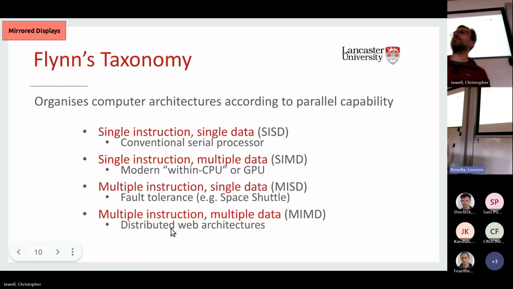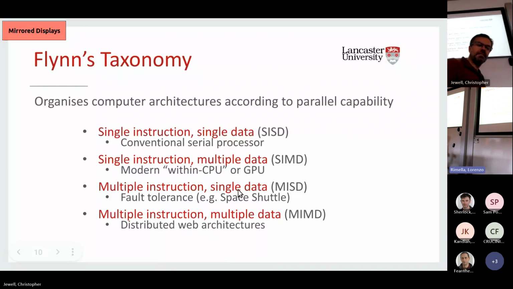What we do use all the time, what we're using here, because we're on Teams, is multiple instruction, multiple data systems. And this is typically where you have multiple processors doing different things with different states. So for Amazon, your business is predicated on this network of tightly coupled microservices. That's an MIMD system.